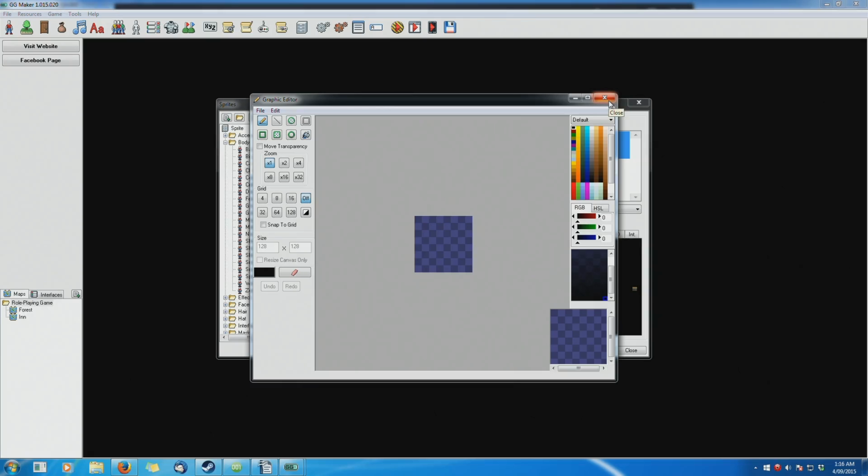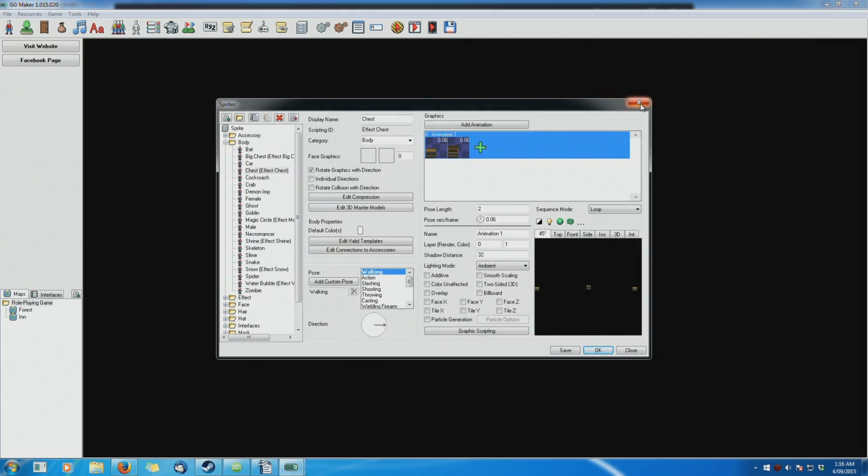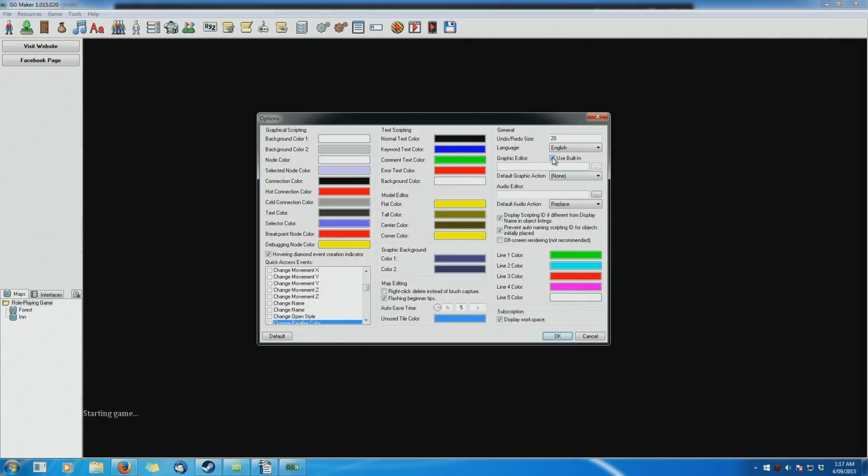It's not really for creating your own tiles, it's more for when you create stuff in third-party applications, but you need to edit it because maybe you made a mistake or whatever. Then you don't have to go back to that third-party editing software. In here, you can untick the use built-in one, and you can change it so, just say when you hit edit on something, it opens up Photoshop instead. Personally, I just use the built-in one. If I need to open up Photoshop, then I just open it up myself. The rest of this stuff isn't really important, so we won't worry about that.